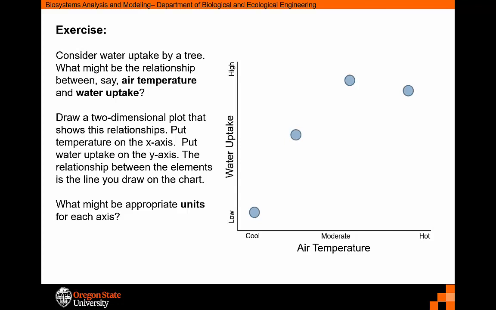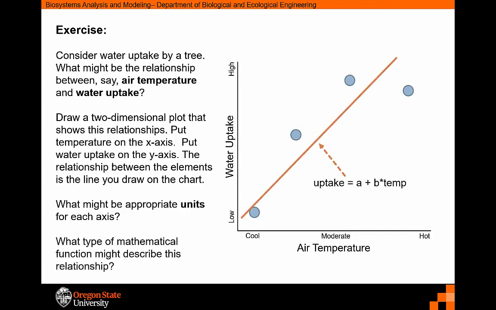Next, let's imagine a mathematical function that would capture this relationship. In prior examples, we used a line to fit the data. Would that work here? The answer is sort of, but a line clearly doesn't capture some of the nonlinearities in this relationship, particularly related to the declining water use observed at high air temperatures. Is there a better alternative?